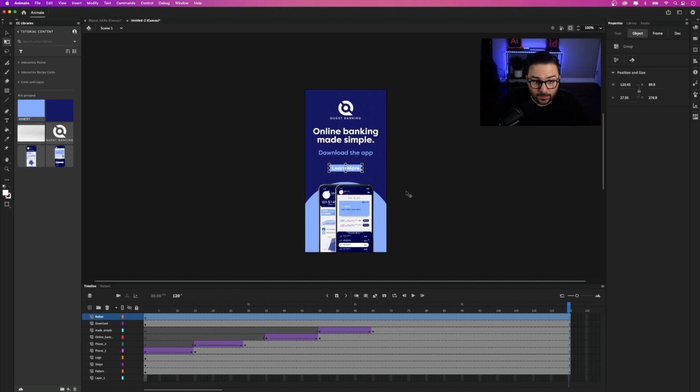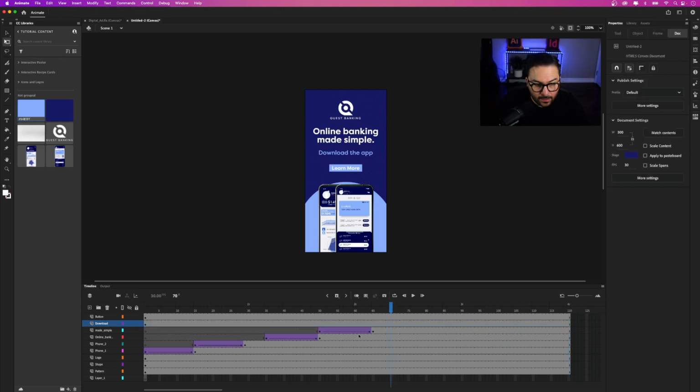All right, so with the Learn More button, let's click that layer there, and let's move the playhead to about the 70 frame mark. And again, insert a new keyframe. There it is there. And this one will play out at 10 frames instead of the 15 that these are playing out at. So I'm going to move my playhead to about the 80 frame mark and create another keyframe there.